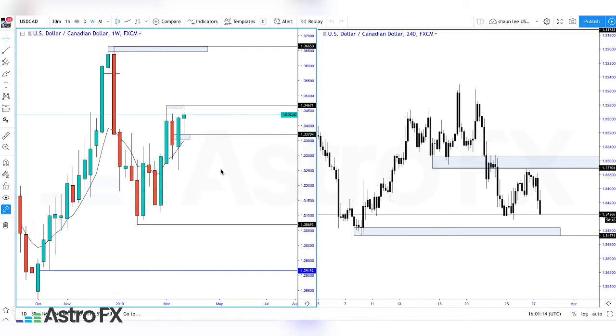Hey guys, so the moving average. On the older AstroFX videos, we did go over the two moving averages, the 80 EMA and the 14 EMA. They have updated 2 or 3 times throughout the lifespan of AstroFX, stretching up to 5 years now.